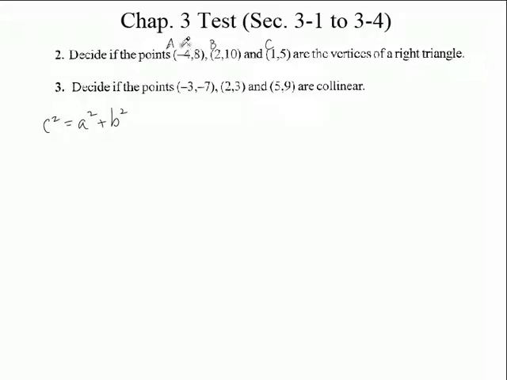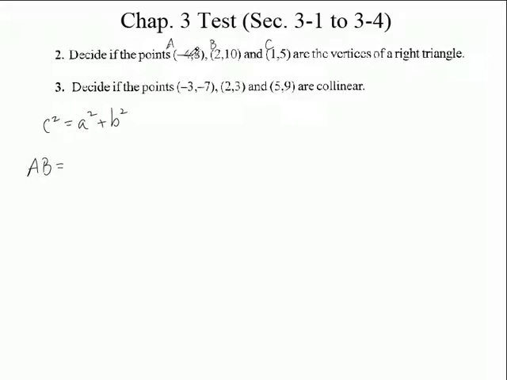So now we've got three sides. We've got side AB, we've got side BC, and we have side AC. So let's find the distance between those three sides. Once we get all three distances, we're going to take the longest one and square it. Then we're going to compare it to the distances of the two smaller ones, squared and added up, and see if that is true. If this is true right here, then it's a right triangle. You'll see what I'm talking about once I get started.